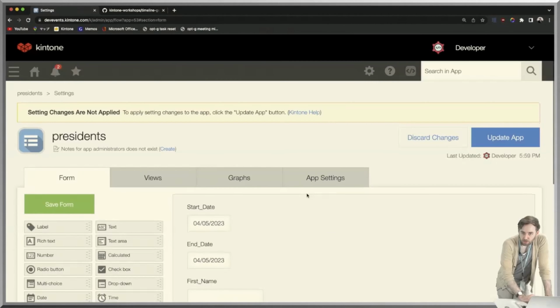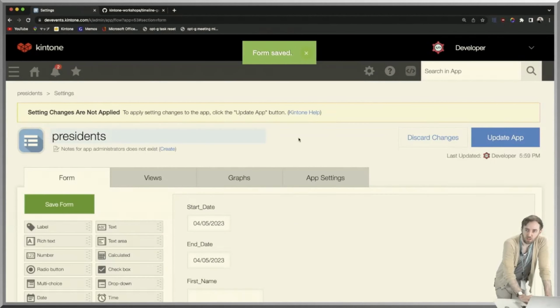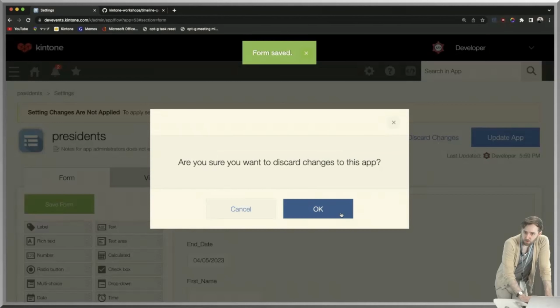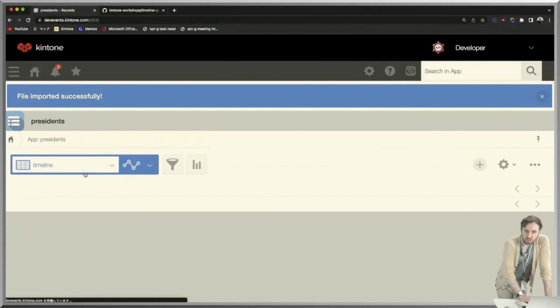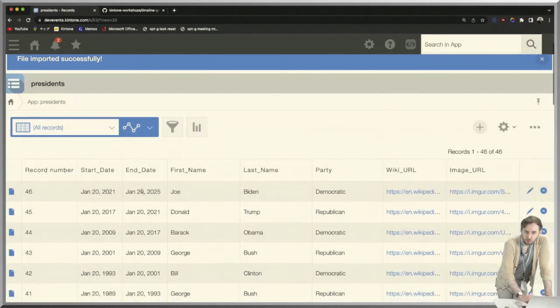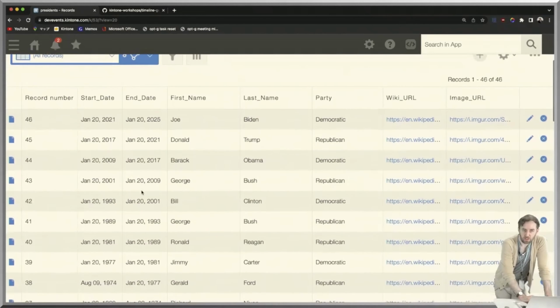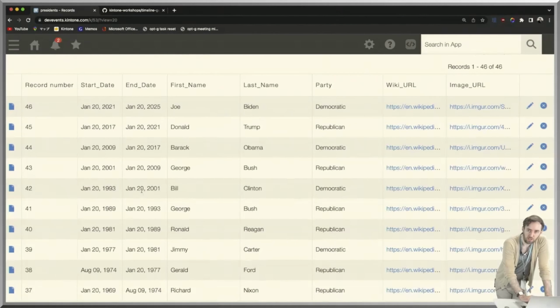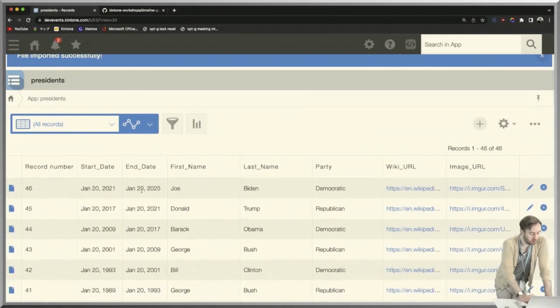And in our app, we need to do a couple of things in order to get set up. When you first view your app, you're going to see that it is on this all records view right here. And we basically want to say, hey, Kintone, don't display all the data like this in tables and rows and columns. Please actually display our cool timeline chart with its cool snake pattern, right? And so what we need to do is create what's called a custom view.